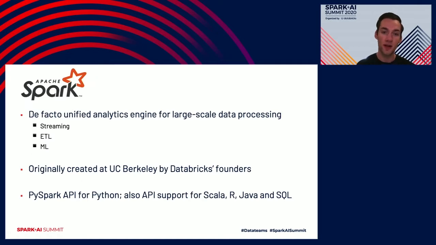Spark is pretty much the de facto standard tool for doing data science and data engineering at scale. Especially when it comes to large-scale data processing, Spark is an integrated toolbox that can be employed for a wide range of use cases, all under the same roof. A large factor in its rise to popularity can be attributed to the fact that it caters to different communities across a range of APIs ever since its inception, when it was created by the founders of Databricks at UC Berkeley.